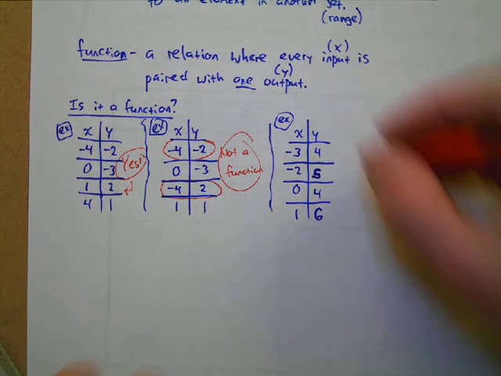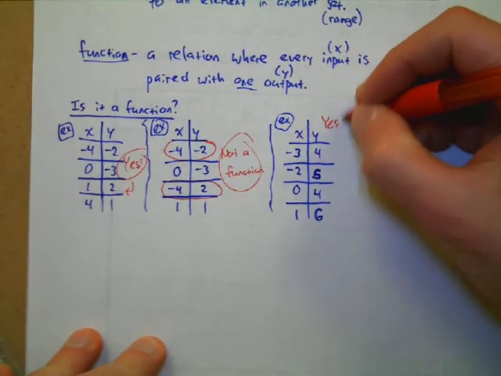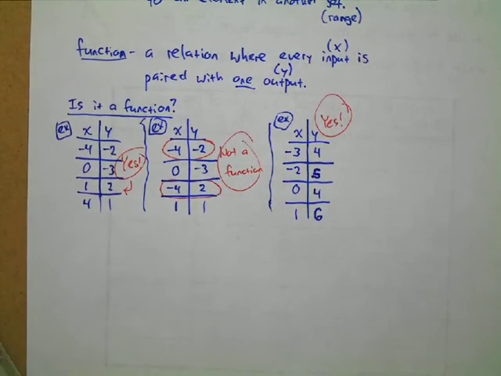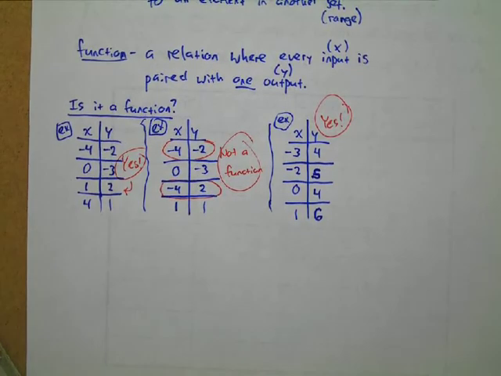And that is kind of a key thing there that Tyler maybe identified for us. When you see repeating x values that go to different y values, so here x is -4, x is -4, they go to different y values, that indicates not a function. But this right here is okay.